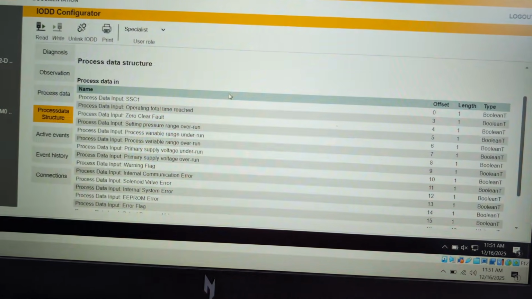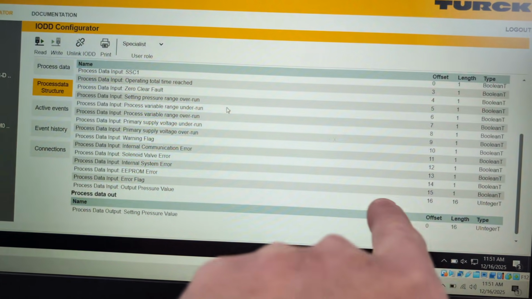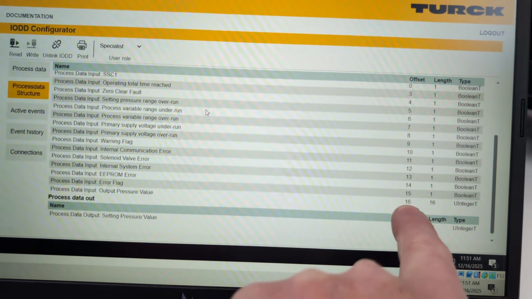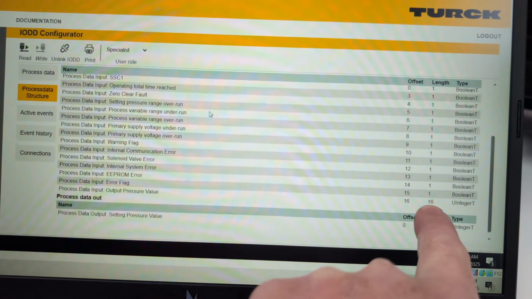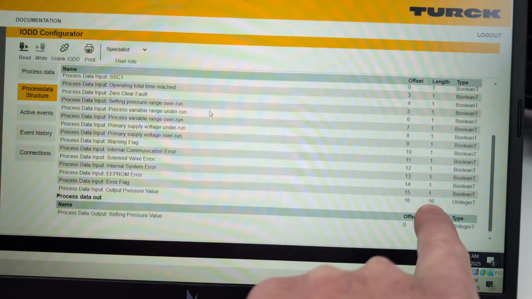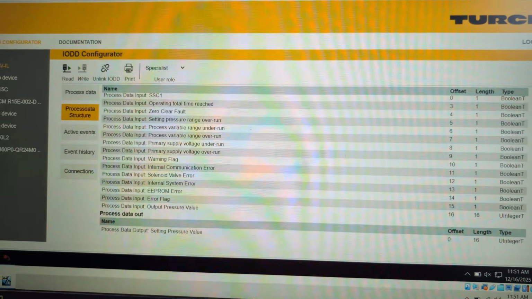And so my operating pressure, well, it says our operating pressure is bit offset 16. That seems a little bit off because, well, maybe I have a lot of bits on.